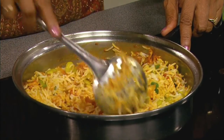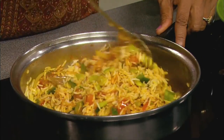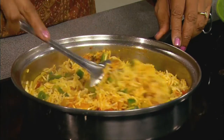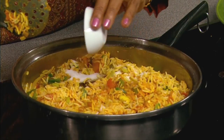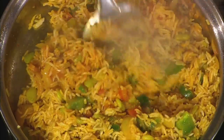And I'm going to decrease the heat because we already added all the ingredients. Doesn't that look very colorful? And what I'm going to do is, I did not add the salt. This is where I want to make this point. If the doctor has told you to eliminate salt from your diet, because of the spices, you wouldn't even miss the salt. But here I think I can add some salt to make it nice and tastier. So we'll do that.